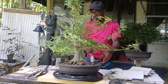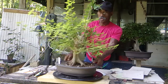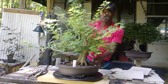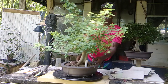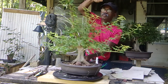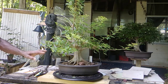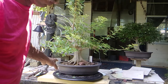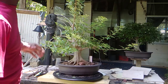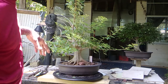Wisteria just grows all over the place. Anyway, this is a growing year for this plant, so that's in part why the branches are so far out. I've cut it back from the original.